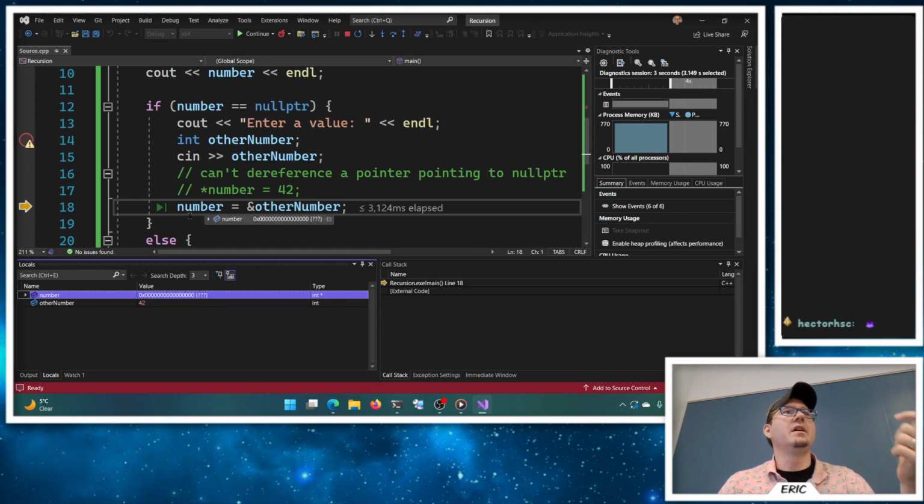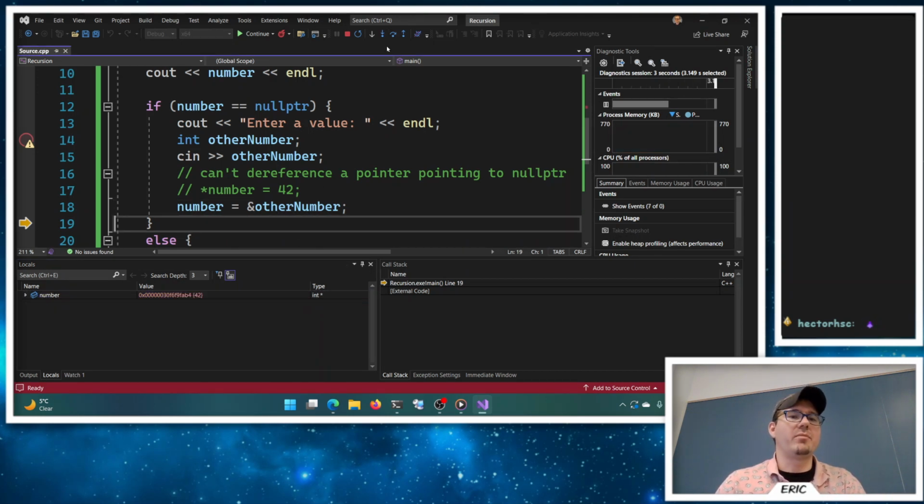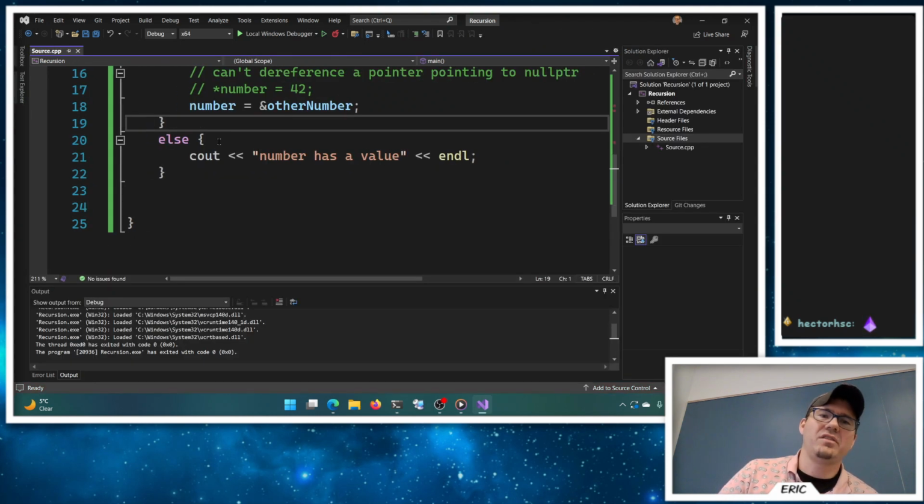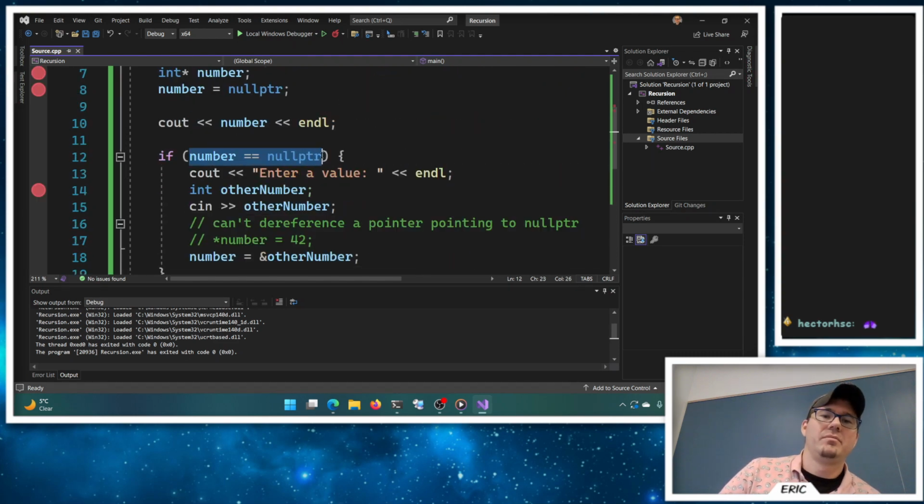We're about to assign the value of the pointer, which is a memory address, to the address of another number. Wherever that got stored in memory, now we have a valid pointer, right? If we're not null pointer, I'm pointing somewhere in memory, and I can probably go use this thing. It gets a little funny here, trying to deal with all these pointers. But if we don't have a value, it can be null, right?